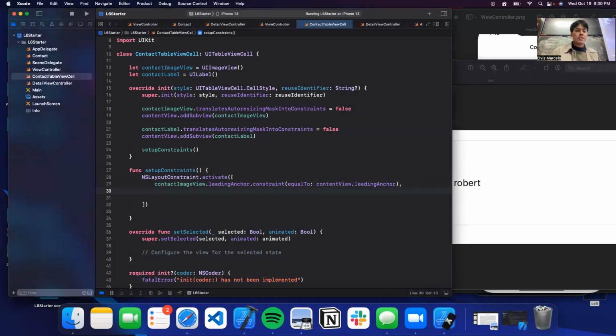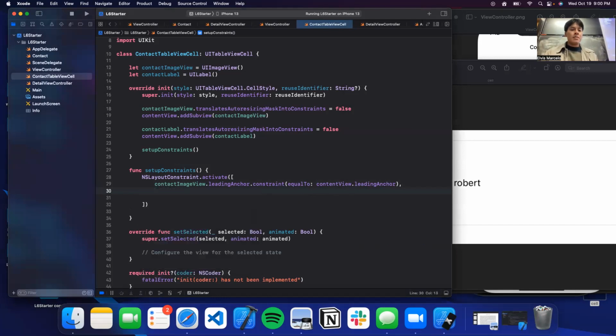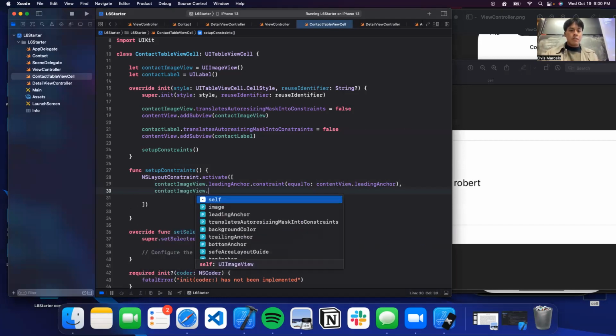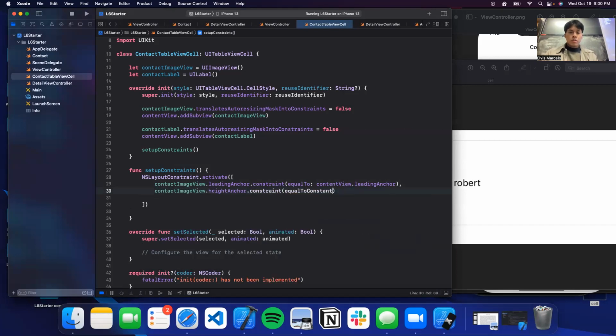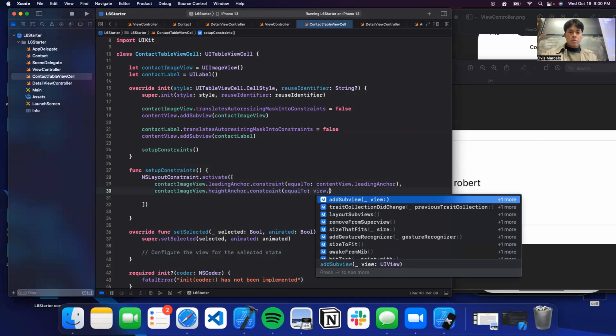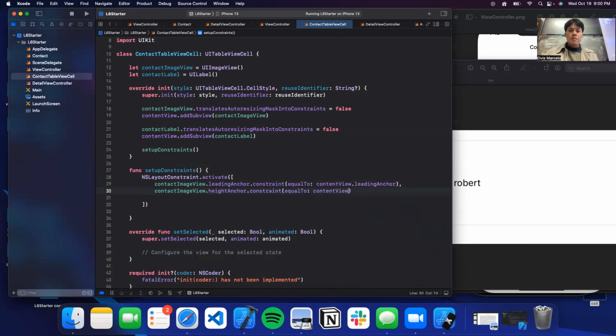So I'll type out what I just said. Well, first I got to define a width and height for this image, right? So I'm going to say contactImageView.heightAnchor.constraint equal to contentView.widthAnchor with a multiplier of 0.3.